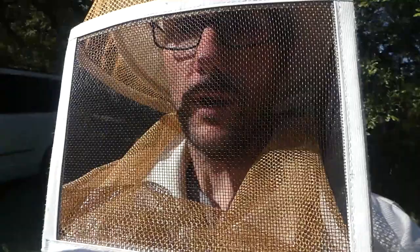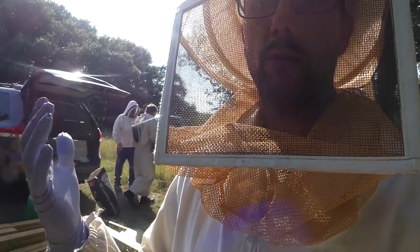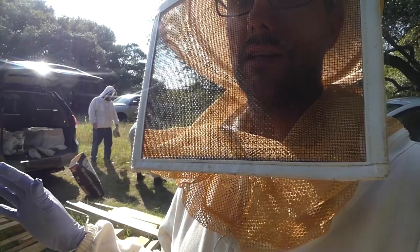Right now, Mr. Mark and Jim, a local beekeeper, are getting ready. They're lighting their smokers and getting things ready for putting these bees into a hive at this new apiary.